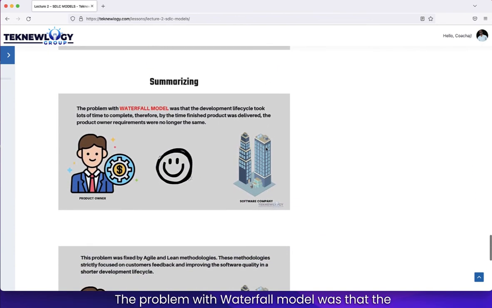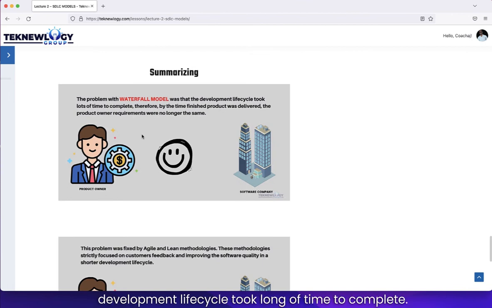The problem with waterfall model was that the development lifecycle took a long time to complete. Therefore, by the time the finished product was delivered, the product owner's requirements were no longer the same. You can imagine you want to design an application when you had the idea about a year ago. And after a year the development company reaches back to you that it is ready, you've moved on 12 months or more.